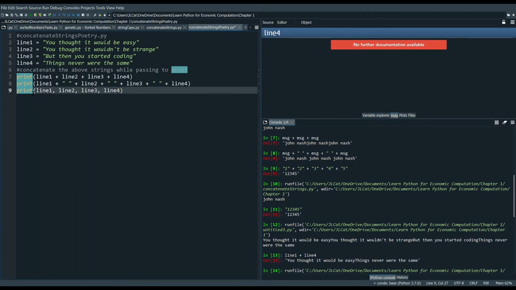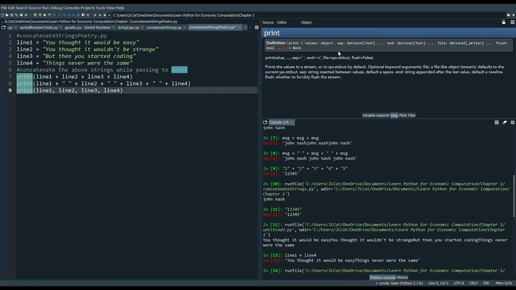And what we're implicitly doing, if you look at the print function that I just called up, is there's this thing called SEP, and the default is a space. So you see sep equals quotation, space, quotation.